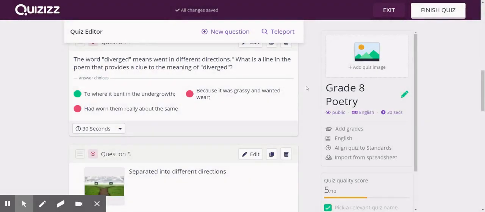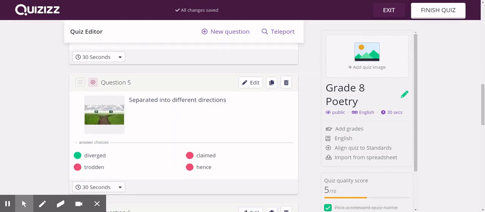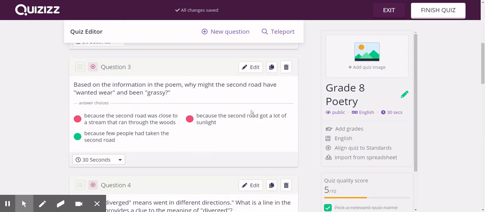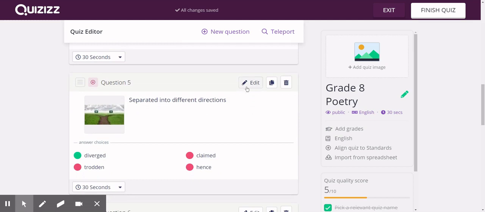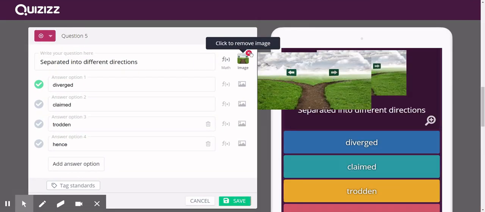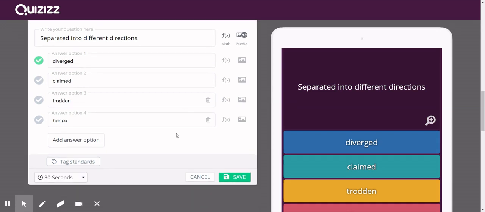Now that I have my questions included, I can go and edit them exactly the way I would have edited any other question. So let's say, for argument's sake, we don't necessarily want pictures here. We can just click on the edit button and it'll give us all the options. We can just click and remove the image because we want to make sure that it uses a little bit less data by removing images.